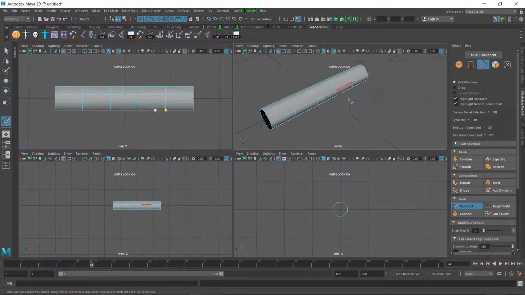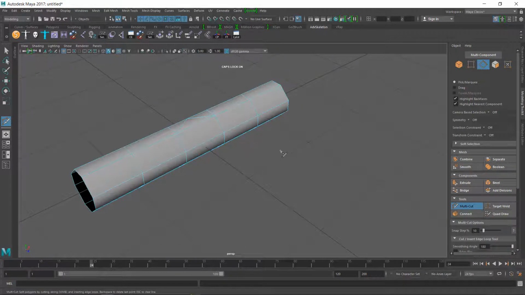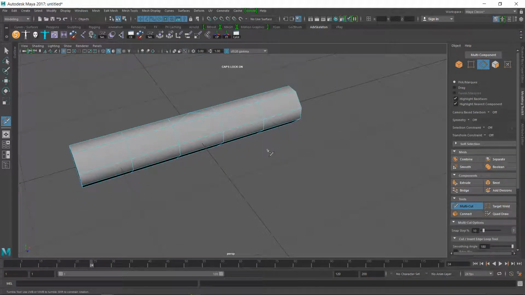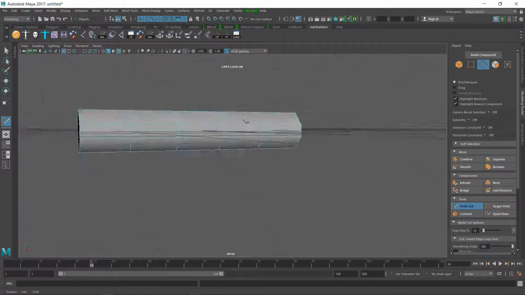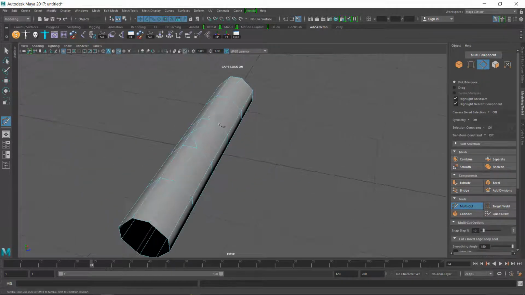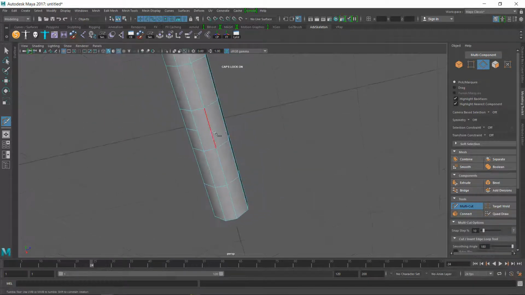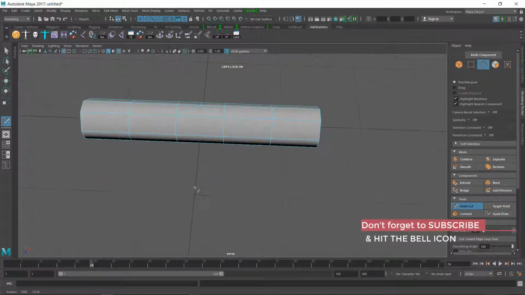So we've created the top part. Remaining is the bottom part of the hand. So I'll go to my bottom. What I did from the top here, that I connect this one to this, I'm going to do the same thing here too. So I'll come to my bottom, then connect this one to this, hit enter, and also connect this one to this, hit another enter. So we now have this.